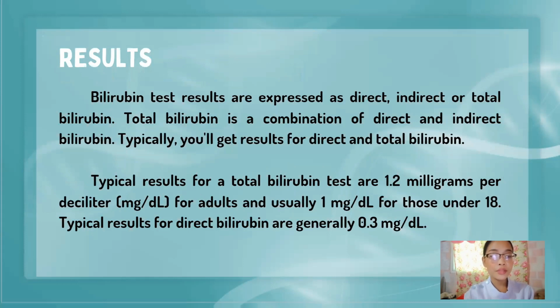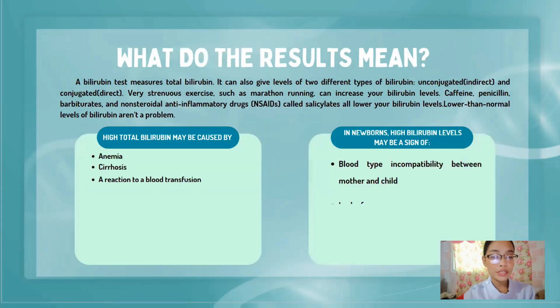Lower than usual bilirubin levels are usually not a concern. Higher levels of direct bilirubin in your blood may indicate your liver isn't clearing bilirubin properly. This may indicate liver damage or disease. Higher levels of indirect bilirubin may be a sign of other problems. One common and harmless cause of elevated bilirubin is Gilbert's syndrome, a deficiency in an enzyme that helps break down bilirubin. Your healthcare provider may order more tests to investigate your condition. Bilirubin test results also may be used to monitor certain conditions.